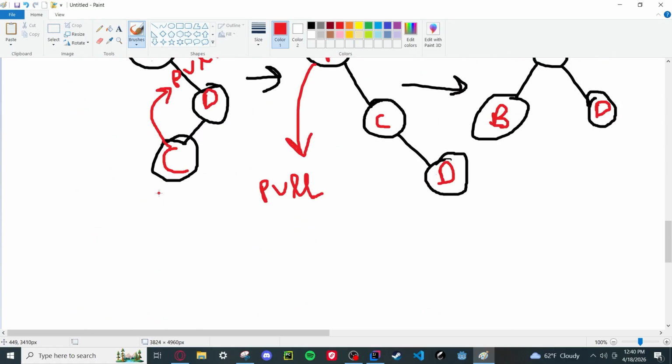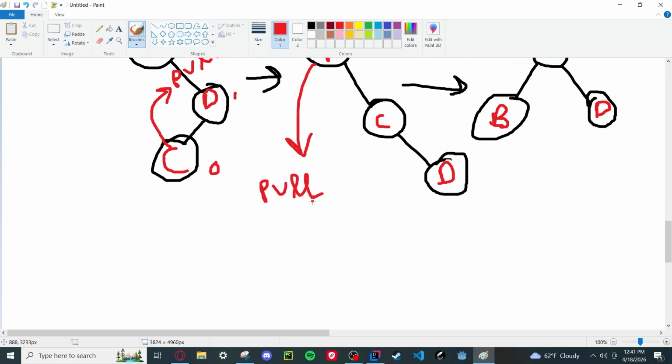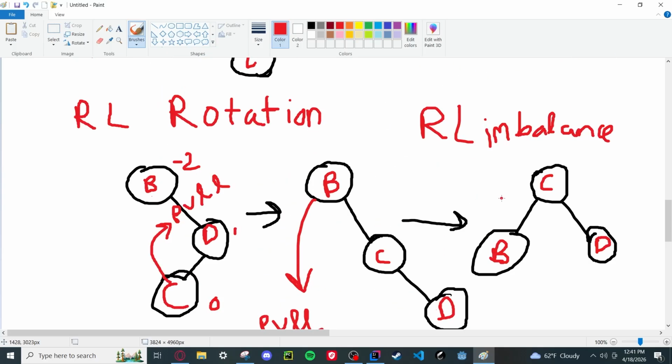So we have this situation, just 0, 1, then -2, because again, nothing here but 2 edges, -2. We're going to pull this up so that we can be in a situation for RR rotation. And then we're going to pull B down to fix it.